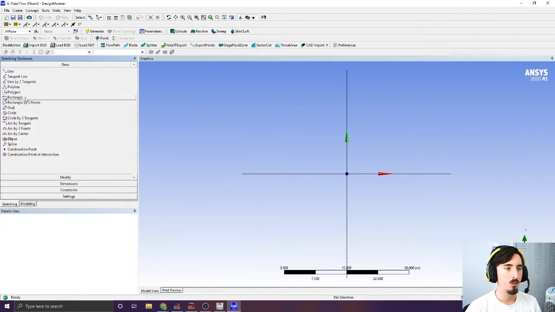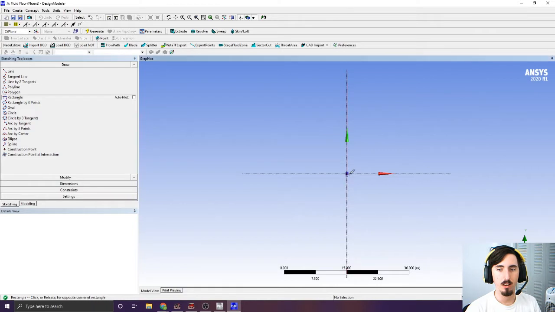So I'm going to test 4 cases, but I'll show an easy case. So if you want to test different angles of plates, it's actually pretty easy.